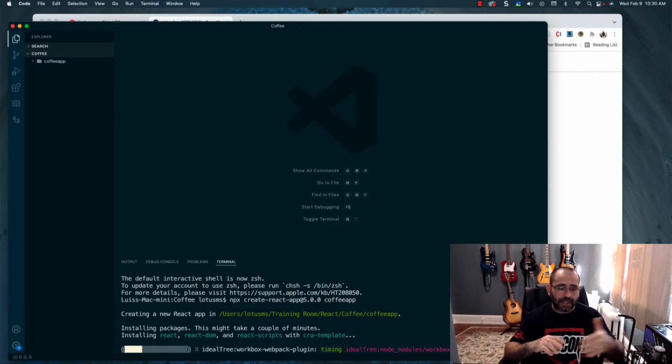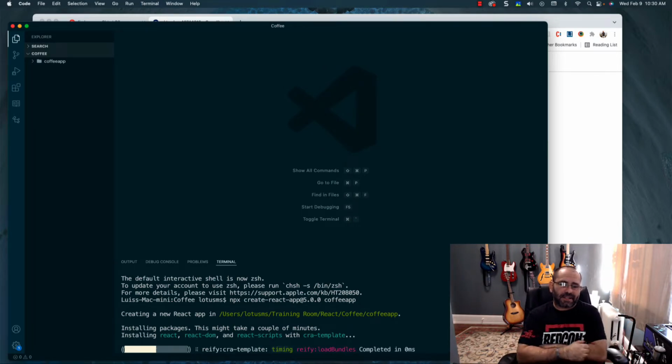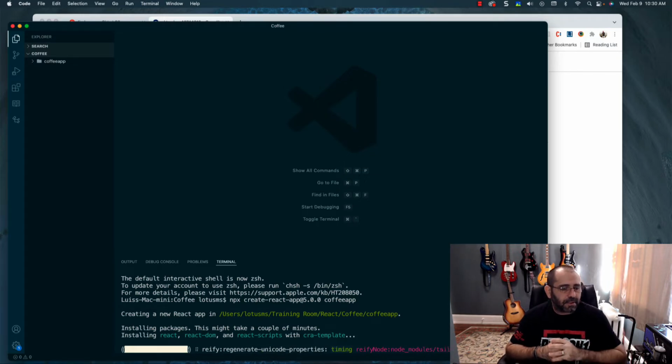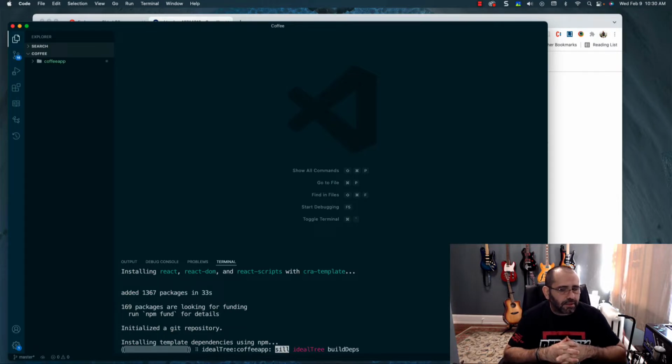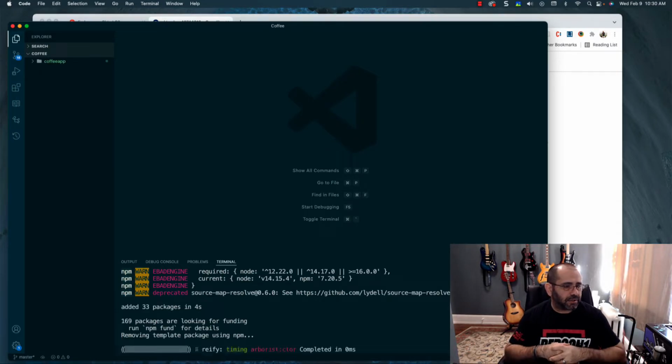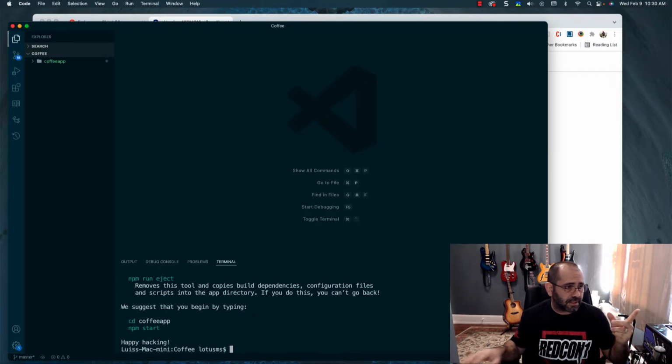That's what the npx is. npx is basically kind of like a download and install at the same time. So this is going to take a bit of time, but not too long. It's going to basically just make all the files that I need for my application. And as you can see up here, it's already running, and it's done.